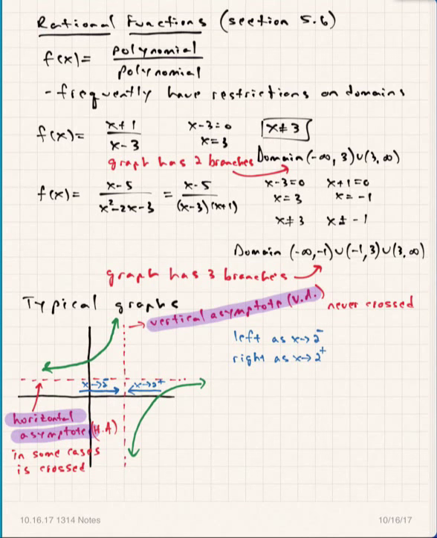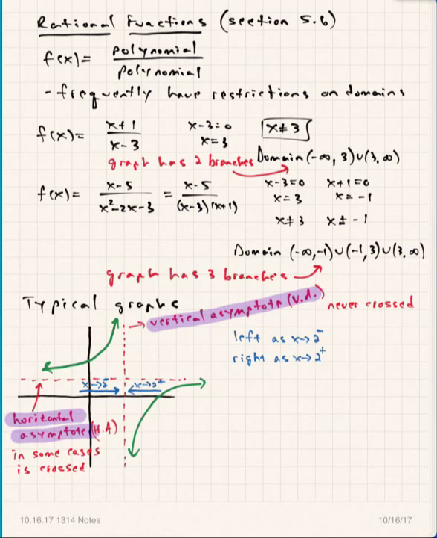And what we're interested in asking at that point is, what is y doing? That's actually a much easier question than you might think. Y is just controlling how high or low you are on the graph. So is the graph going up or is the graph going down as you're getting close to the asymptote from that particular direction? That's really all you're asking.